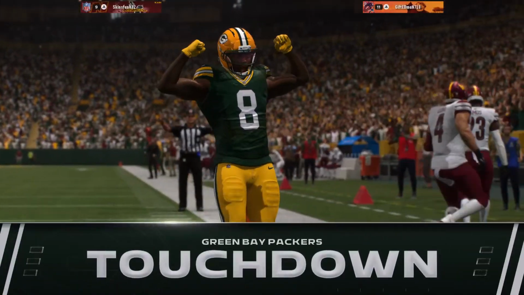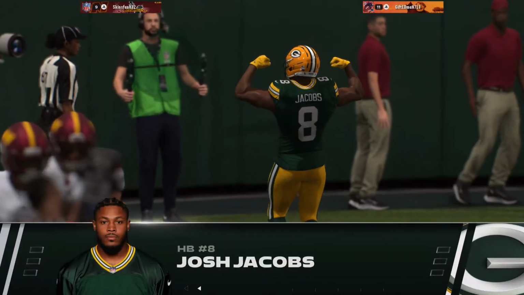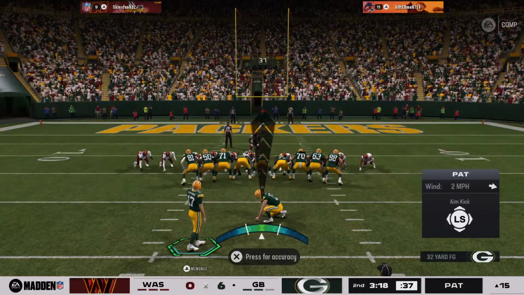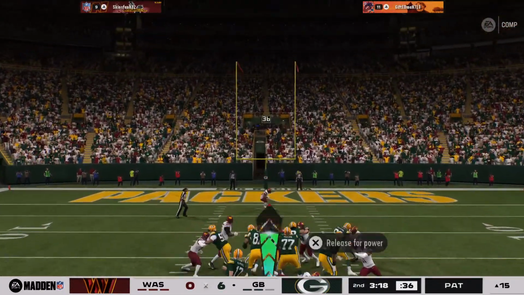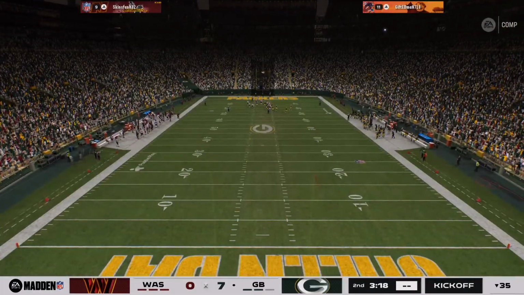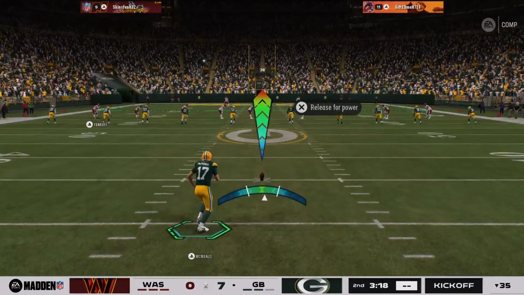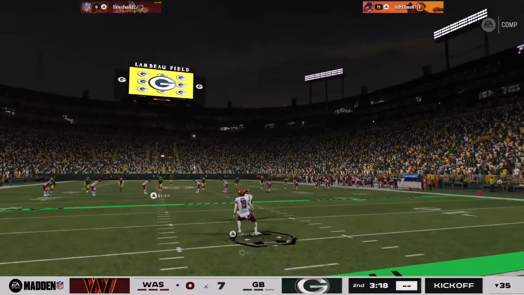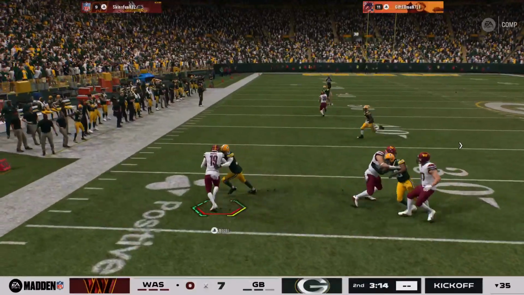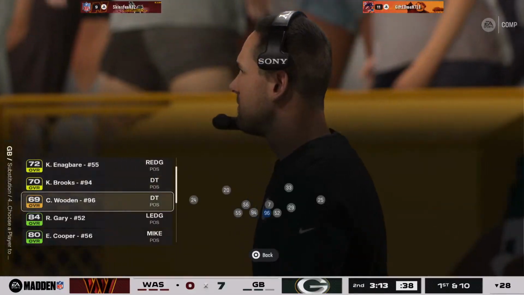Touchdown! Josh Jacobs from 3 yards out. And the Packers take the chance on 4th and goal, and it pays off with 6. Here, Brandon McManus for the point after. And it's good to make it 7-0 Packers. After the touchdown, here's McManus now to kick it away. And he's up across the 25 and down at the 28.